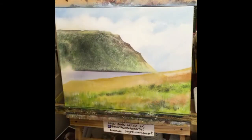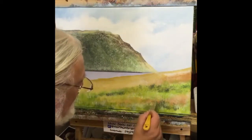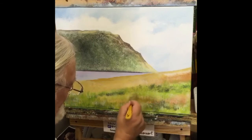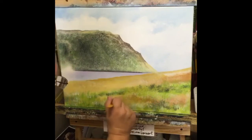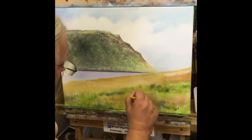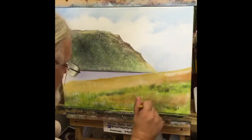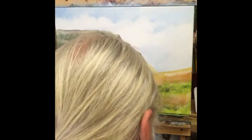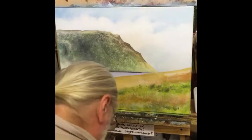There you go. Do you know what I'm going to add? Some more of this yellow ochre and burnt sienna. See, I can't remember. Burnt sienna mix. Just in the centre, just to make it more interesting. See? There. This is my special grass brush, heather brush, whatever you want brush. Okay. Do you know what? Good way around on this one. This is looking alright.